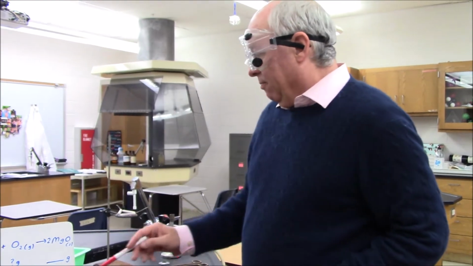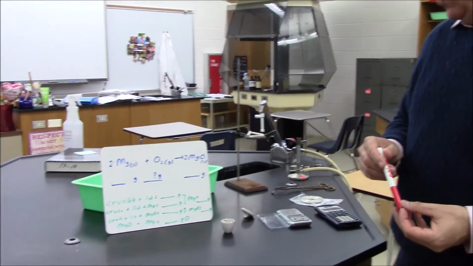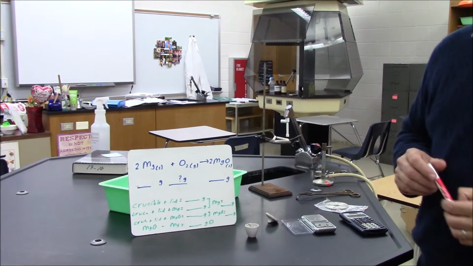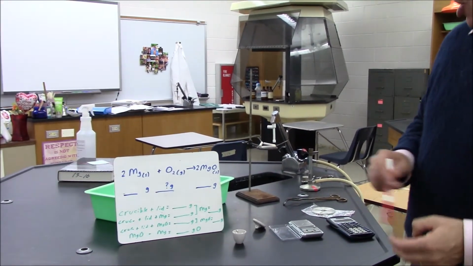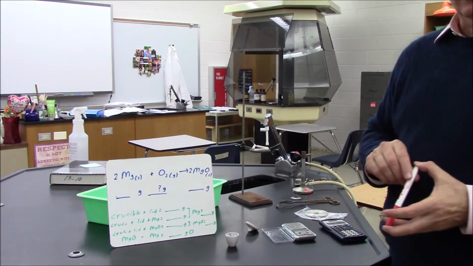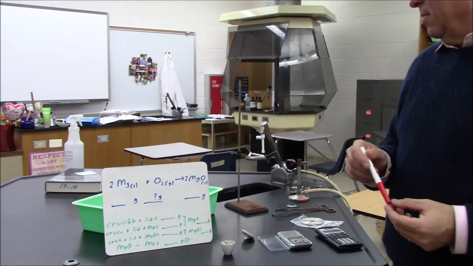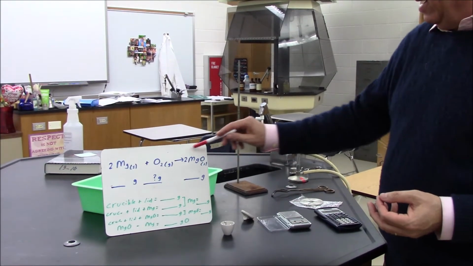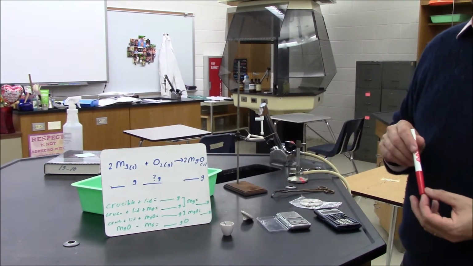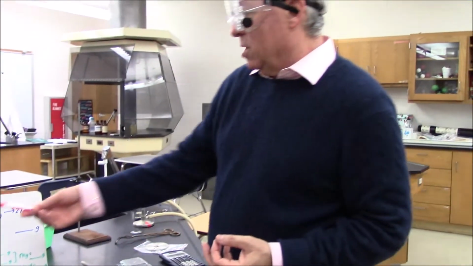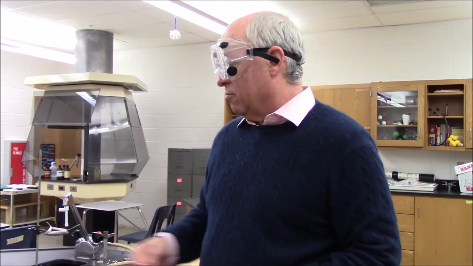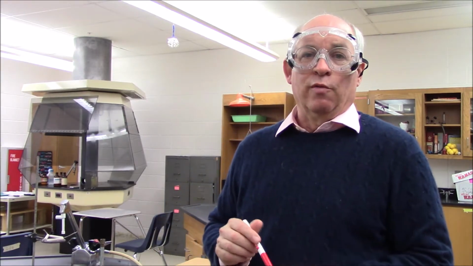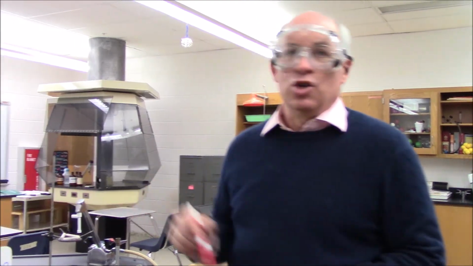We're going to heat it in air. It'll react with oxygen, and it'll make magnesium oxide. So if we know the mass of the magnesium, which we will, and we know the mass of the magnesium oxide, we can figure out how many grams of oxygen are in this compound by applying the law of conservation of matter. And if we know the number of grams of magnesium and oxygen, we'll be able to figure out the moles of each, and then the ratio or the empirical formula, and see if in fact it is 1-to-1.